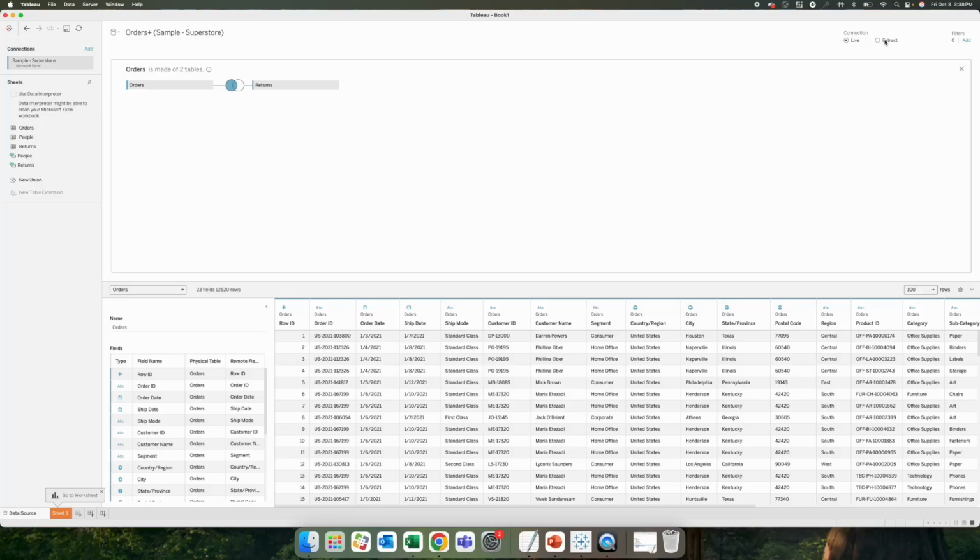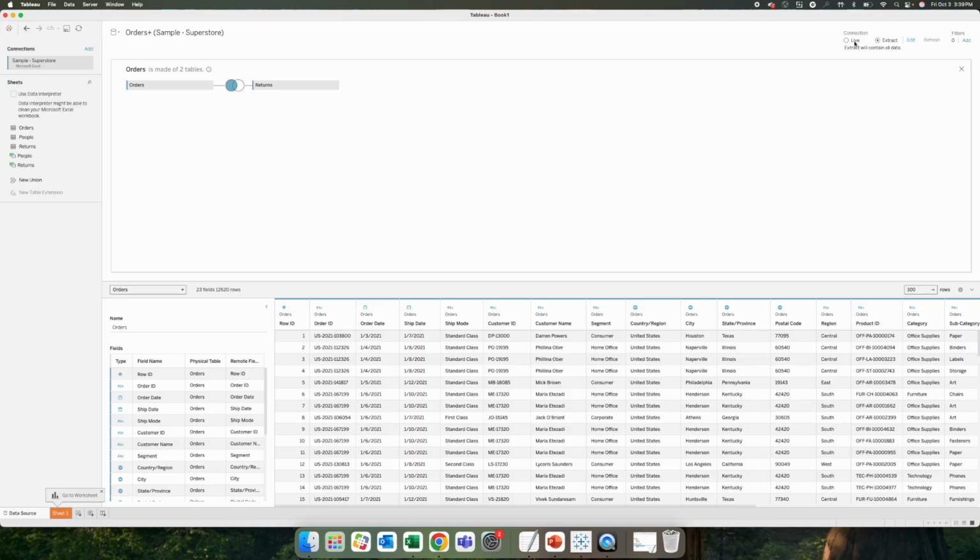For the connection, I will create an extract rather than live. Although it's a very small data set, so it doesn't matter if you're using live or extract. The basic difference between live and extract is that if you create a dashboard using a live connection, then whenever you interact with the dashboard, it hits the database or the data source with a query. So every time it happens, it's not very performance oriented, but we can use it if we need real-time data and if your data volume is very small.